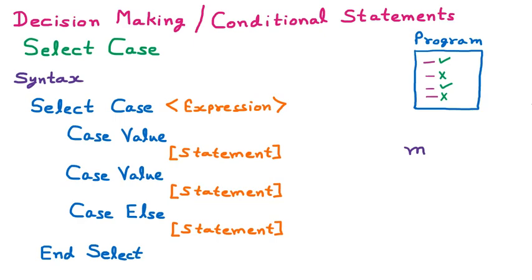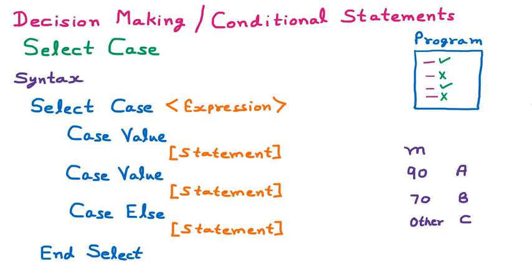Let's suppose if the marks are 90, then we want to provide A grade. If the marks are 70, we want to provide B grade. Otherwise, we want to provide the C grade. So this C is the other option. Now here we are putting the decision, that means there can be only one grade, A or B or C. If A is running, B and C will not run. So such a thing comes into the select case or the decision making.